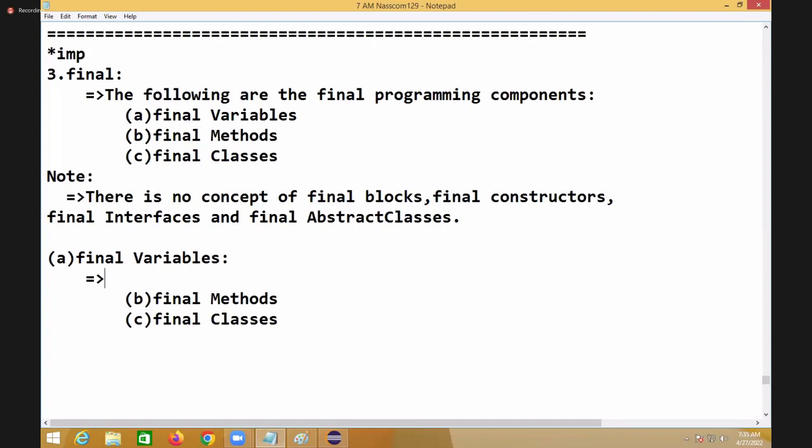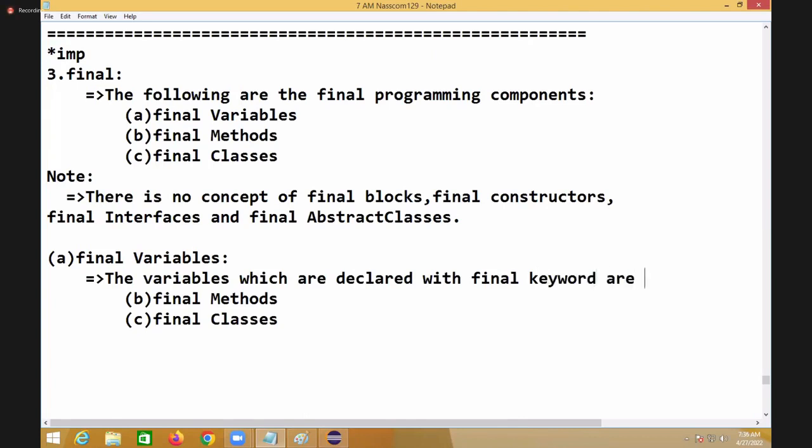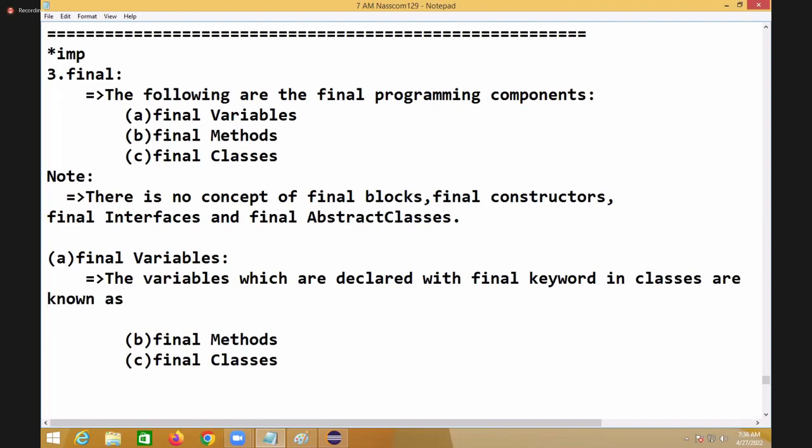Make a note: the variables which are declared with the final keyword in classes are known as final variables.